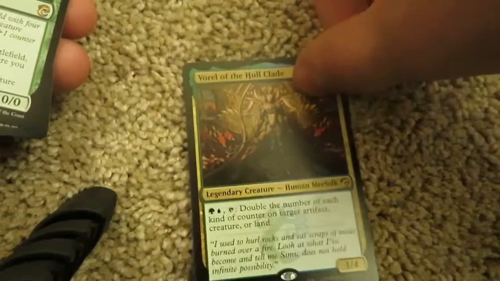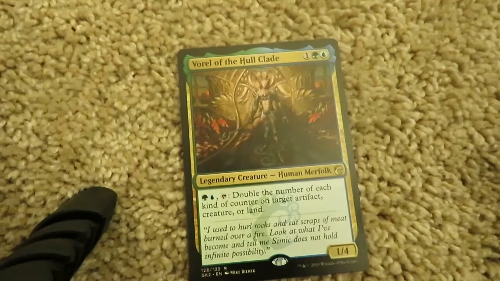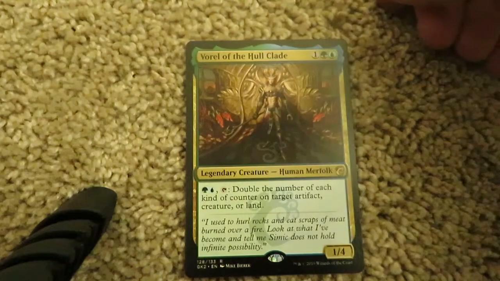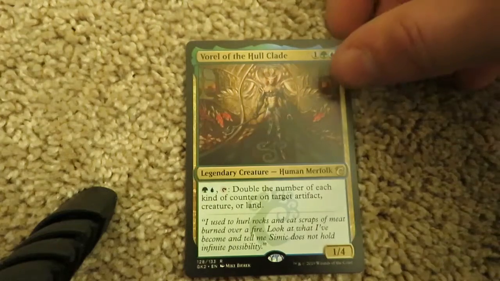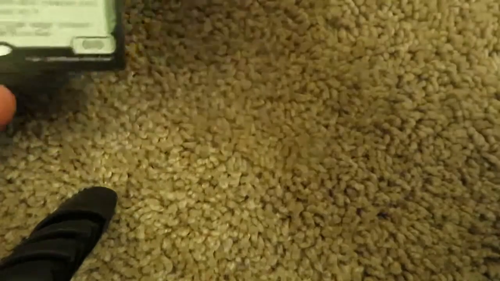Is this from... No, it'll show if it's from the recent set. Vorel of the Hull Clade, legendary creature, human merfolk. For green and blue, tap: double the number of each kind of counter on target artifact, creature, or land. That could make things crazy, because of all the +1/+1 counters these guys have.